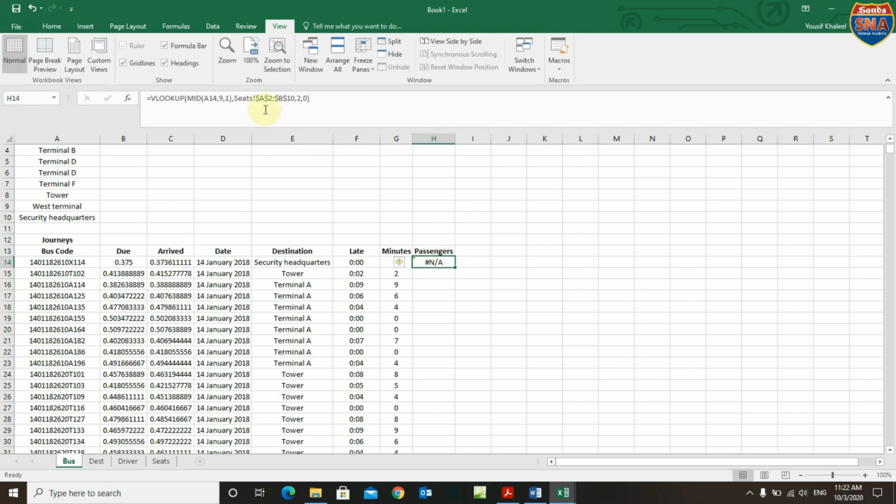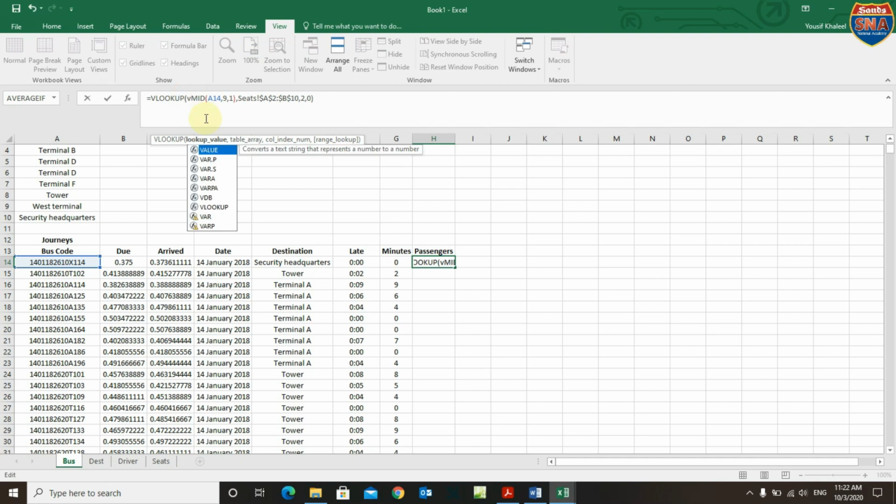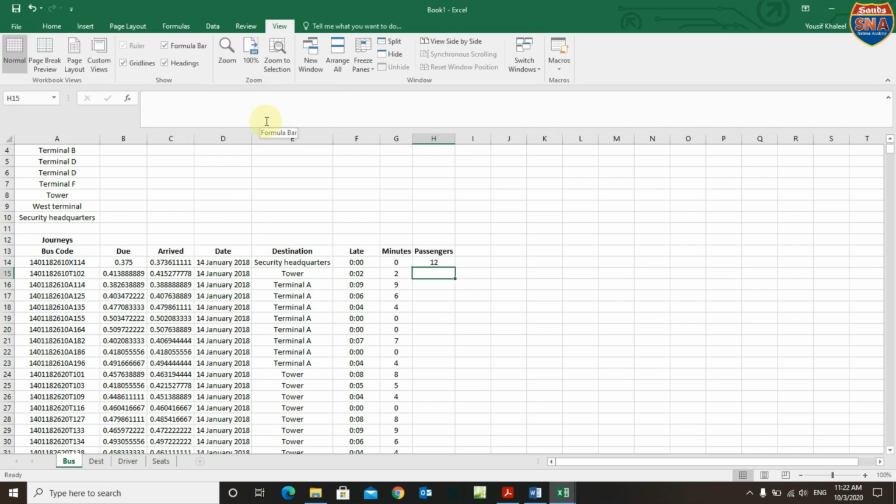We should retrieve the value for this MID function, so it will be the value, and go to closed here. Great.